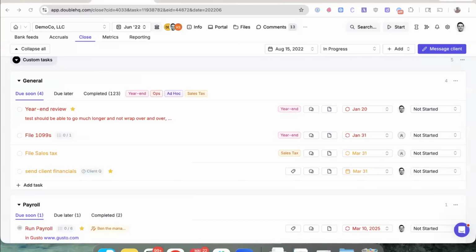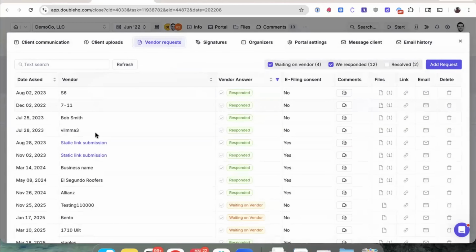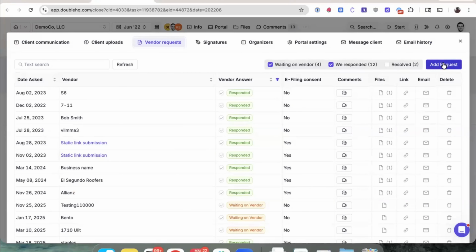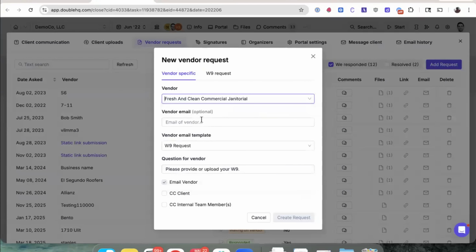Brittany asked, can you show how you got to the vendor requests once more? Absolutely. There's a few places to get to it from there. If you're at the top of the screen, you should see this vendor request tile over on the right. From here, this will show you all of the outstanding vendor requests that you have sent, if you sent them to a single vendor. If you want to initiate a new request, you can do that by clicking Add Request here. Here you can pick the vendor and send it out that way. Of course, once you have their email.